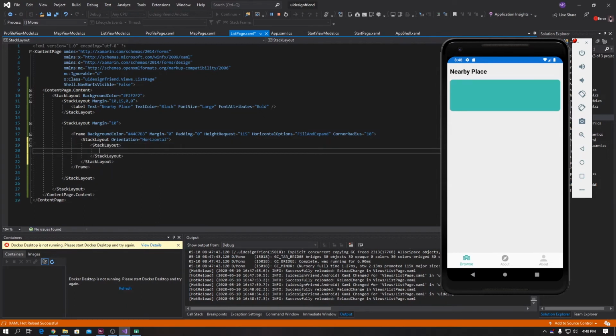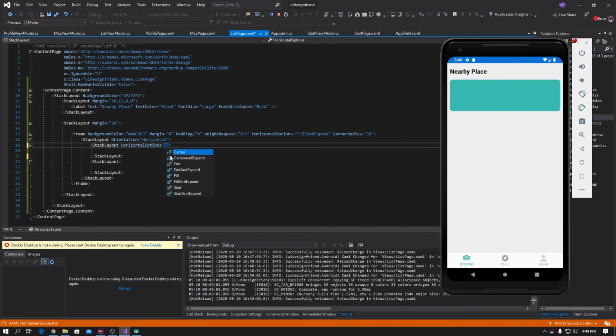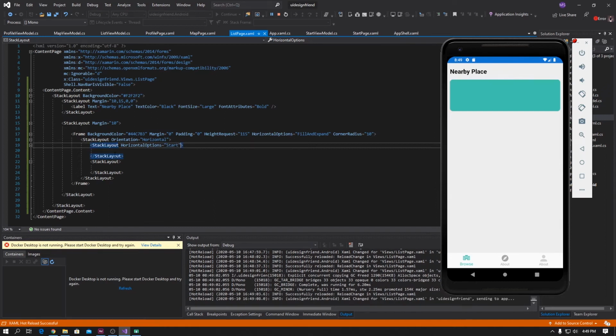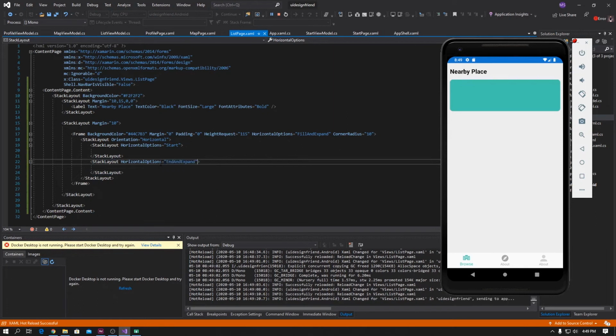Actually, I'm going to create two stack layouts over here. One is horizontal option of start, and another one is horizontal option of end and aspect.